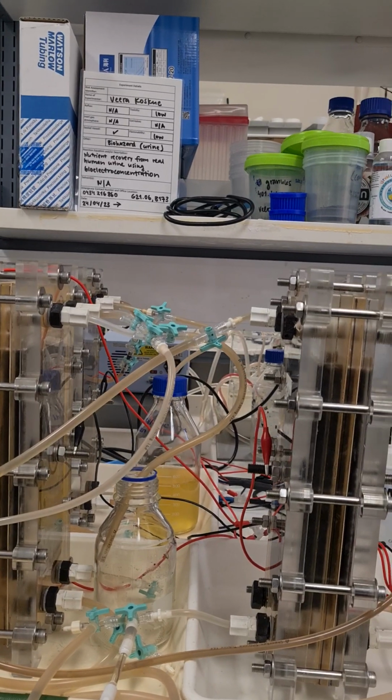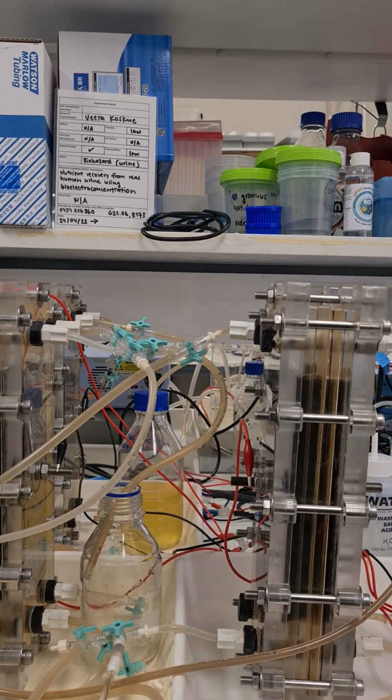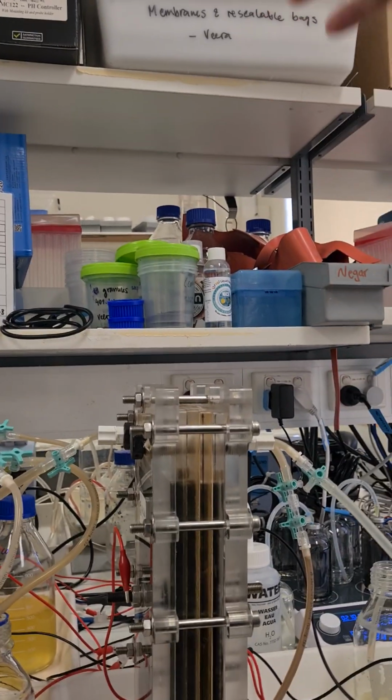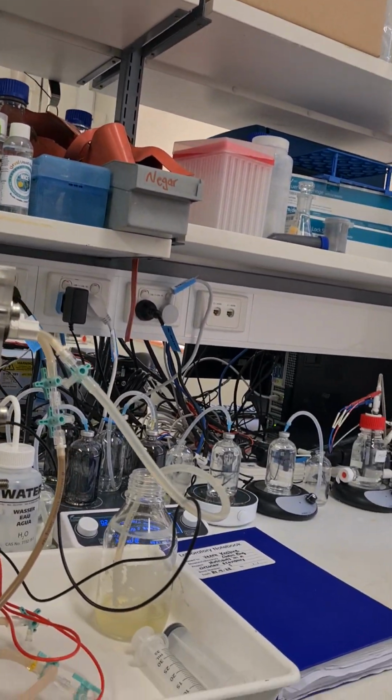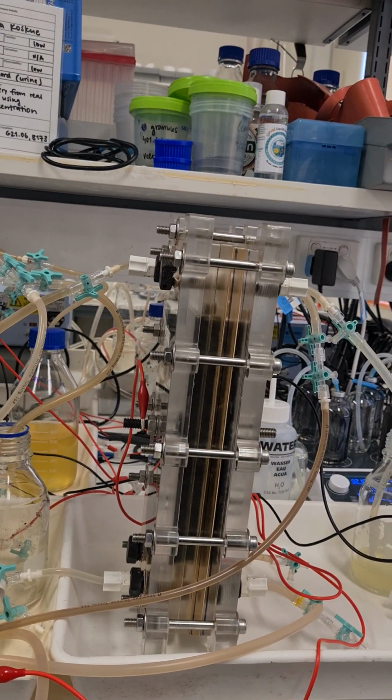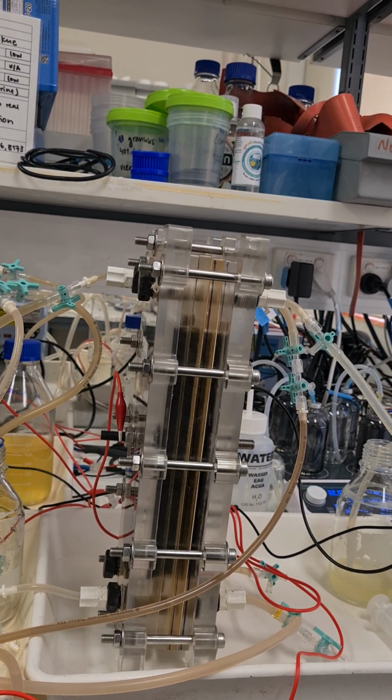Ideally all of this would be done in a fume hood, but I'm a bit limited with fume hood space, plus I need to use the potentiostat, which is here and shared by other researchers. Right. So yeah, the smell is a bit of a nuisance.